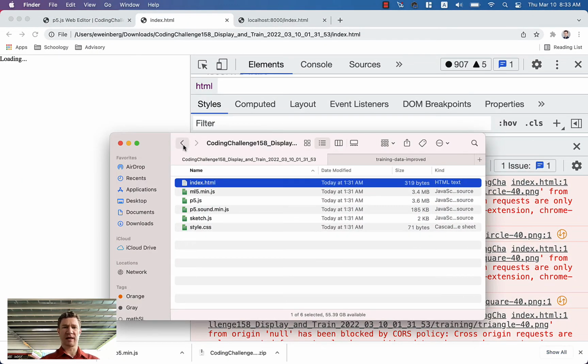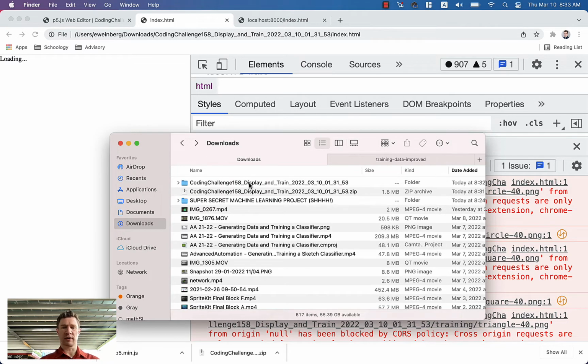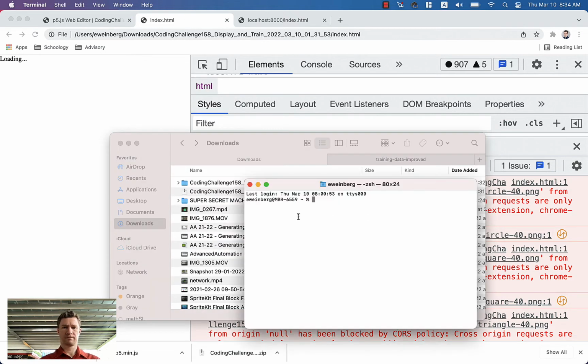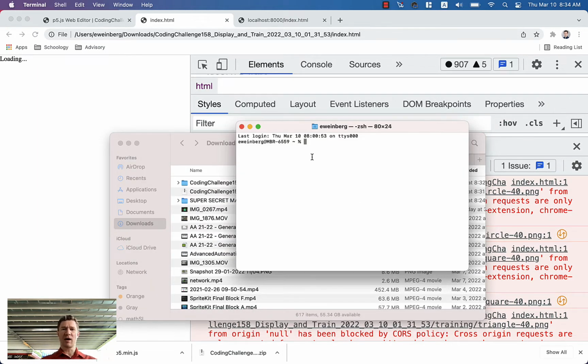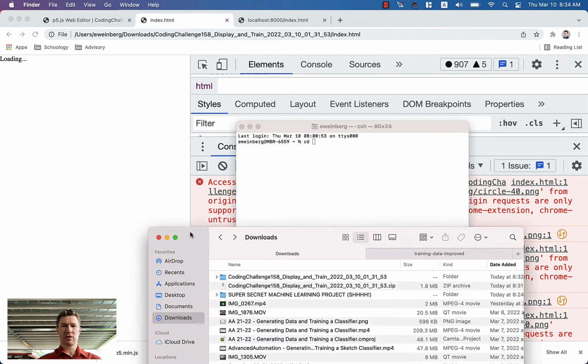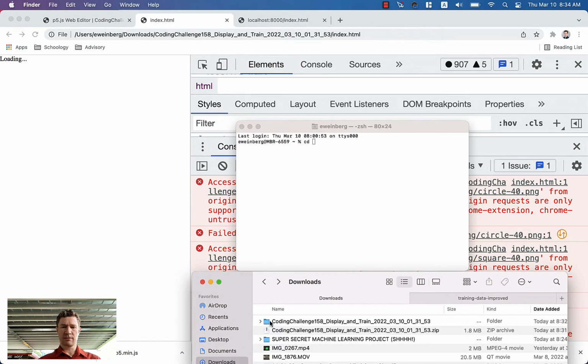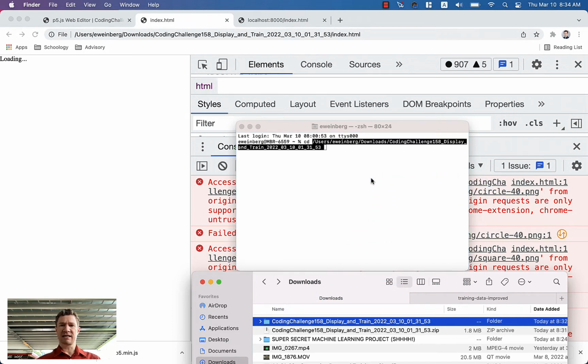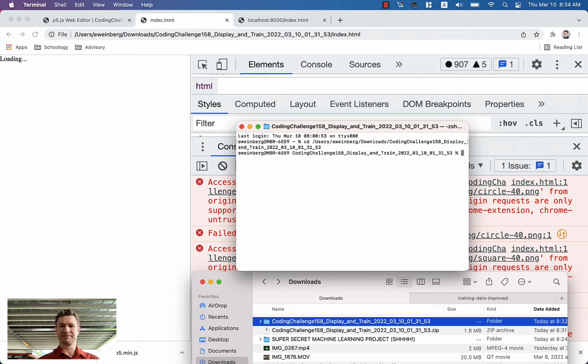To do this, we're going to go back out to the downloads folder, and I'm going to open up a terminal window. So we are right now in our personal folder. I'm going to type in the command cd for change directory, and there's a neat little shortcut. I'm going to go to downloads, I'm going to drag this directory in, and it's going to actually get the directory where all of those files are located. So I'm going to change the directory and hit enter.